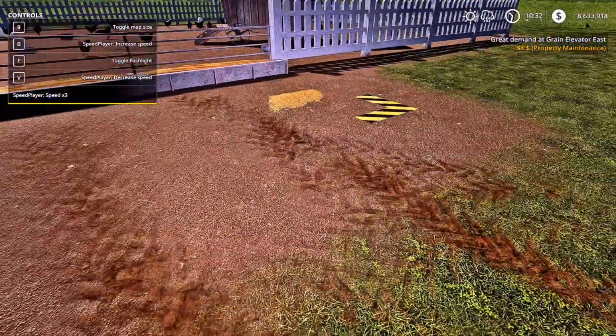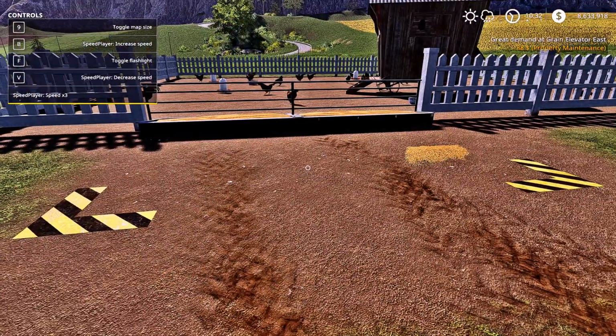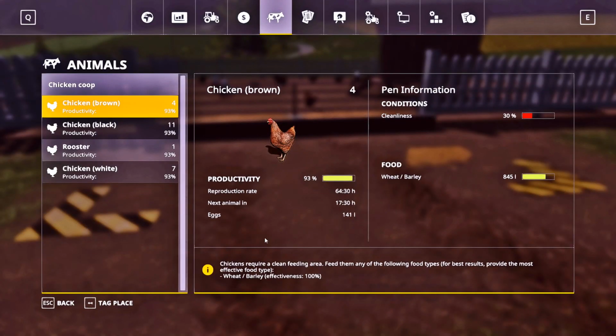And you guys can see there's a little bit of a mess right here, okay? A little bit of a mess. So let's go back to the menu. And now you can see the productivity is at 93%. You have 141 liters of eggs sitting outside the pen. Your cleanliness right now is at 30% only because we sped the time up and there's now chicken feed outside of the trough. You also have 145 liters of barley left.